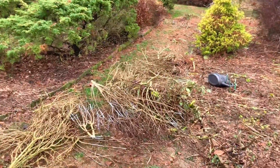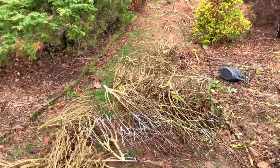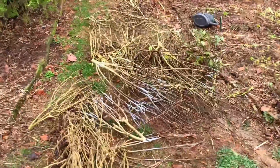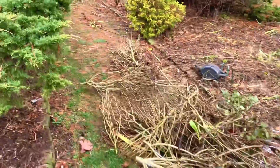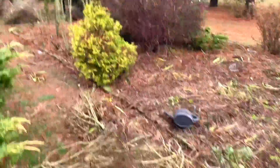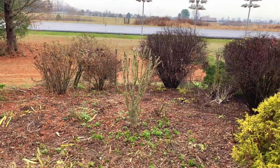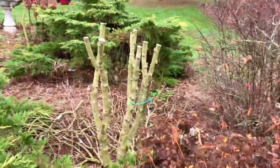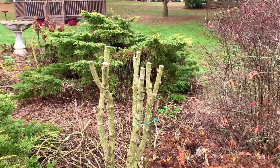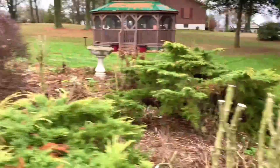How about this mess? I sprayed where I wanted to cut first, especially when Kevin was doing the cutting. I did half of this myself and he did the other half. But you can kind of see how this is set up. It'll be fine. I've fooled around with these rows of Sharon enough to know what you're going to get.